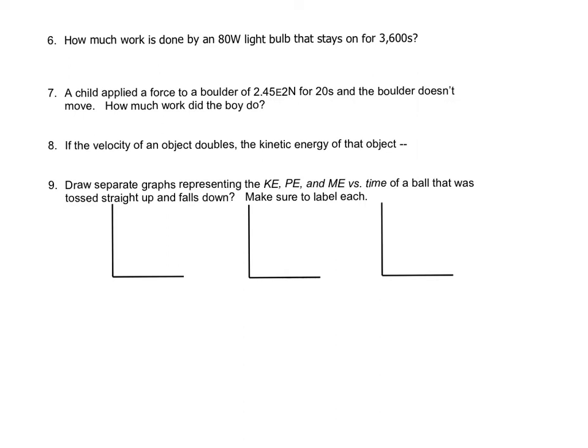And what we do know is that the potential energy at the top is equal to the kinetic energy at the bottom. Okay, so I'm going to start off by setting my potential energy equation up to my kinetic energy at the bottom. Now, I don't know the mass of the ball, but I do know that the mass of the ball is not going to change. So if I rewrite these two equations without the mass, you get gh equals 1/2 v squared.